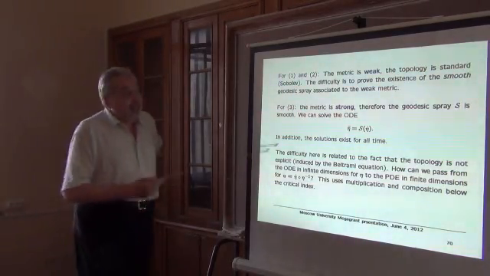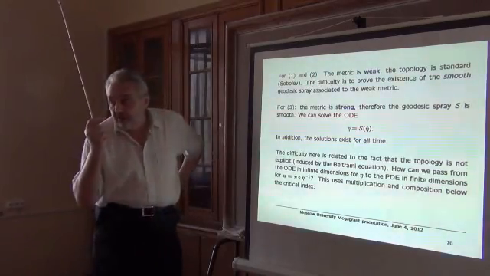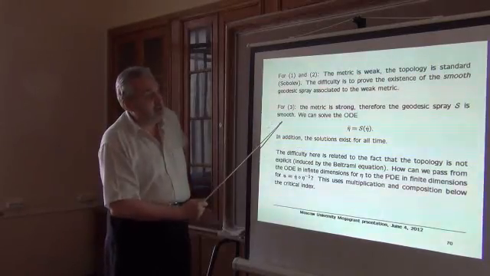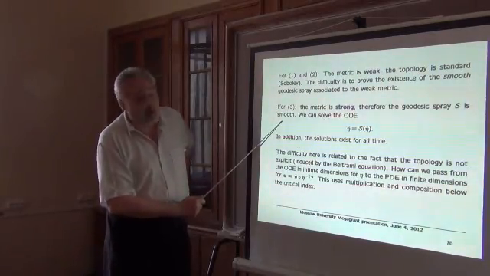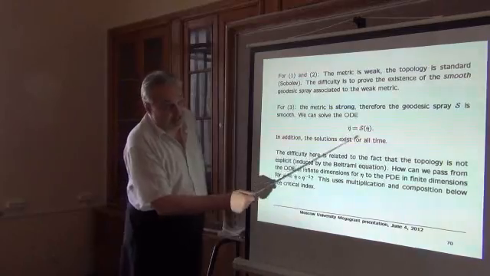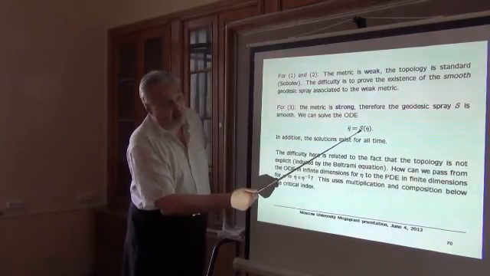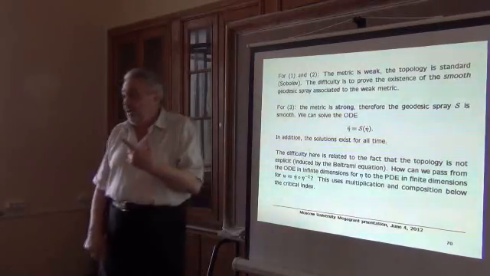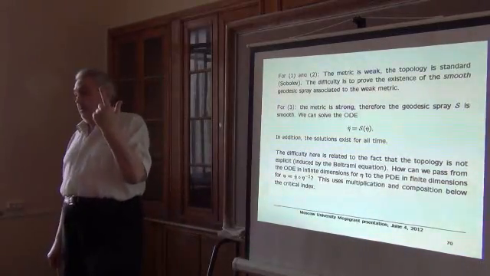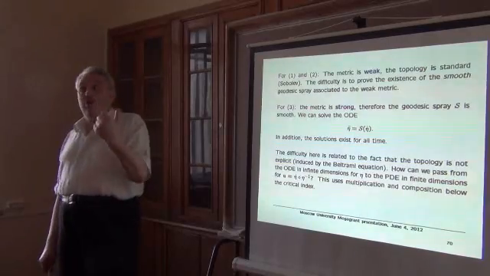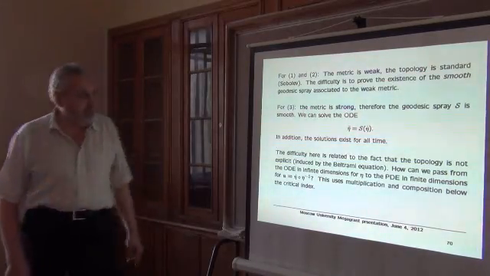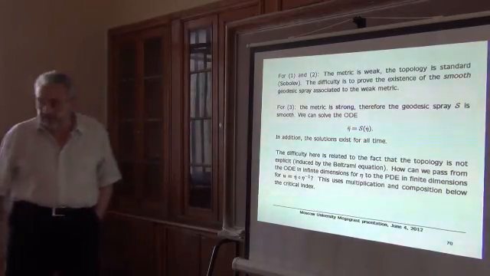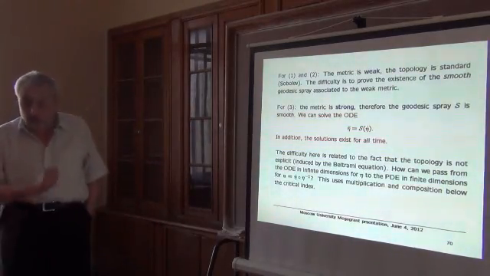For H^3, these problems are completely gone. It's like in finite dimension, the metric is strong. Therefore, the geodesic spray is smooth. But now I have a problem. So I can write abstractly eta double dot is equal to some smooth vector field of eta, eta dot. The question here is, what are the PDEs going with it? Which I don't know. Okay. In addition, we can prove that the solution exists for all time. So we have a long time existence.